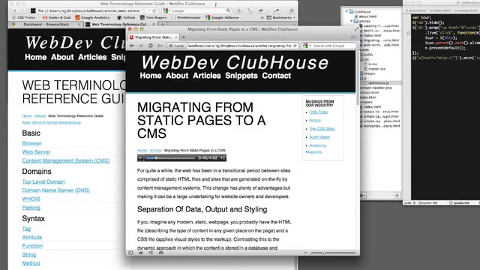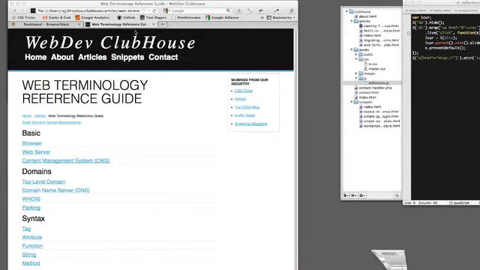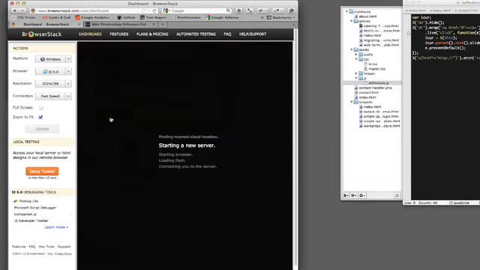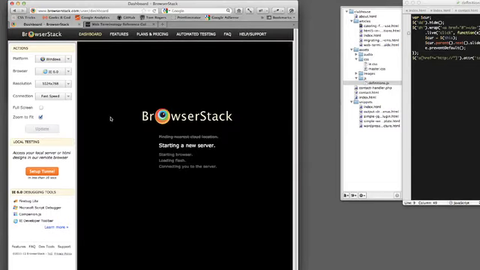Let's now look at Internet Explorer, and this is where Browser Shop comes in. So let's go on to Browser Shop, and I have an account here, and I've got it ready up here. So let's test it in IE6. Although, like I said, it's not supported in IE6, just for fun, let's look at how awful it is in IE6.